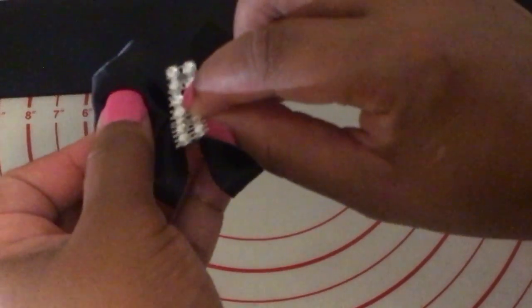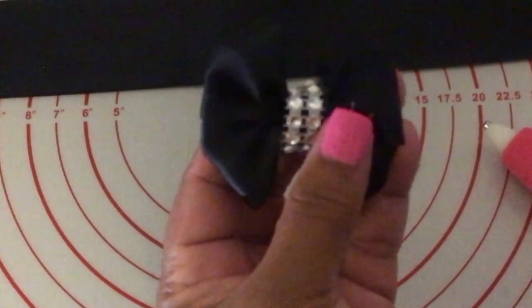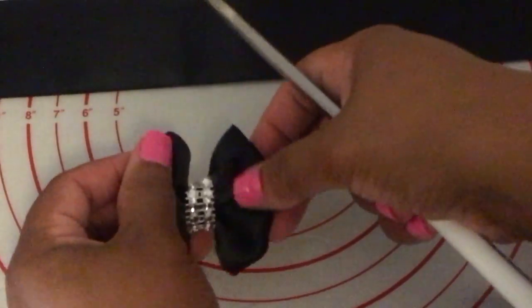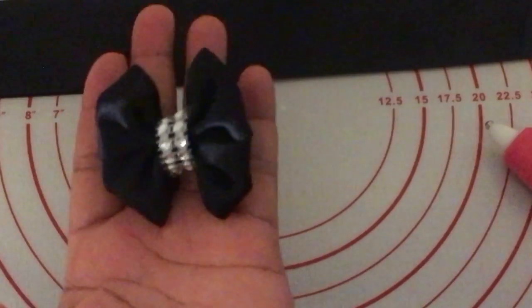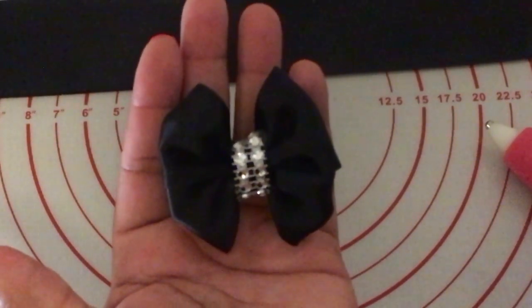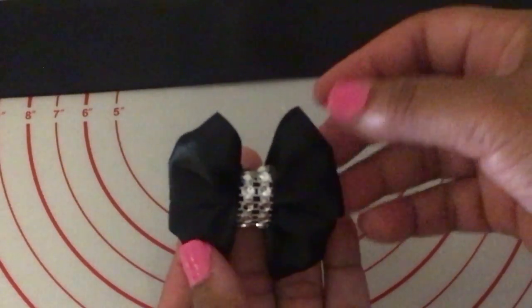Now you guys know I do not like working with these glue guns because I hate when the glue gets sticky and stringy on my hands. So what I'm going to do is take my scissors and push down to avoid the glue on my fingertips. And here's a cute blinged out bow. These are so cute.